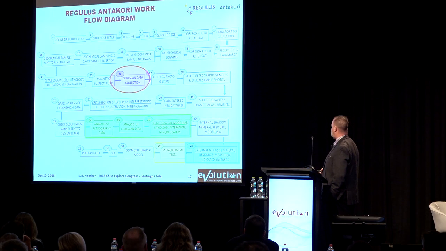I've seen so many projects where people rush to do metallurgical work, spend a lot of money doing it, and they end up spending probably a large chunk of their budget doing this metallurgical work on rocks that only really represent 5% of the ore body, and therefore basically useless work in the long run. So it's much better to have a good understanding of what the metallurgical work's going to be on and that it's representative of the deposit.